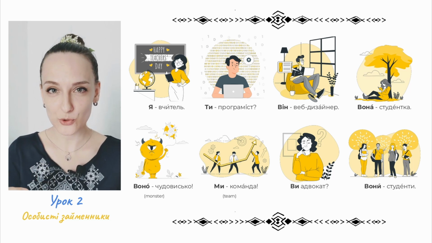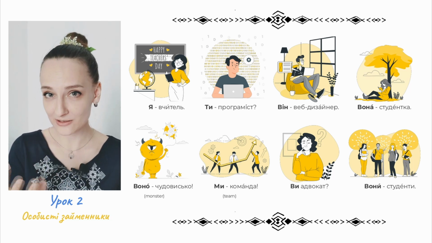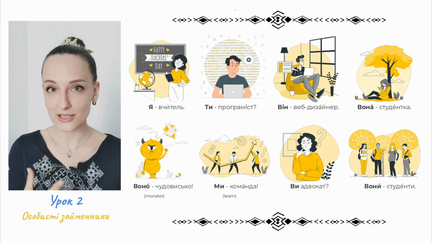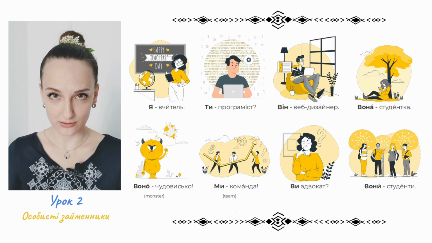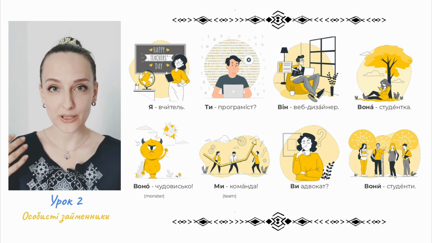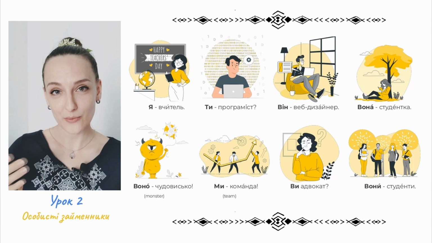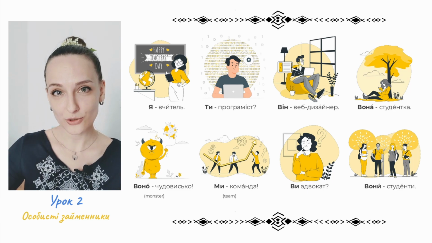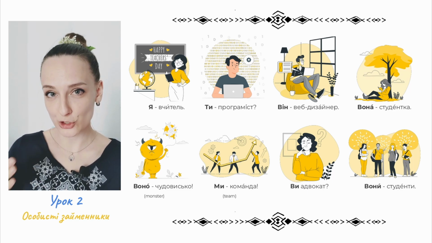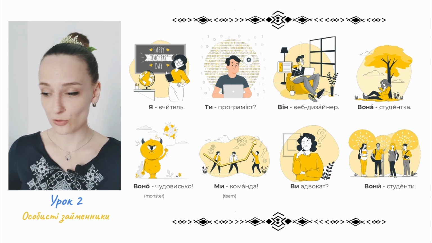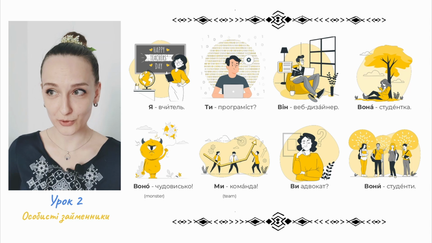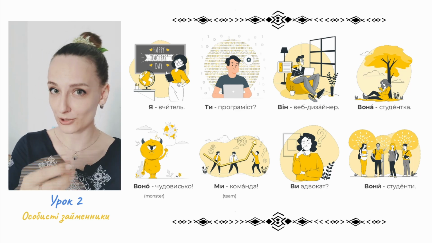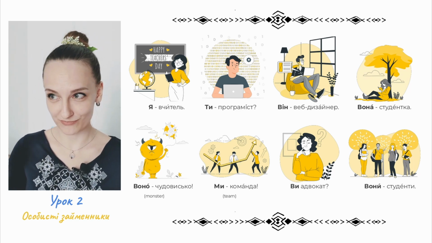Now regarding воно чудовисько. In Ukrainian language we do not use the pronoun it, воно, as much as in English. For example, all the animals in Ukrainian, the same as people of course, will be animate, so they will be called with pronoun he or she according to their sex. So any cat, dog, hamster will be він or вона when you speak about him or her.